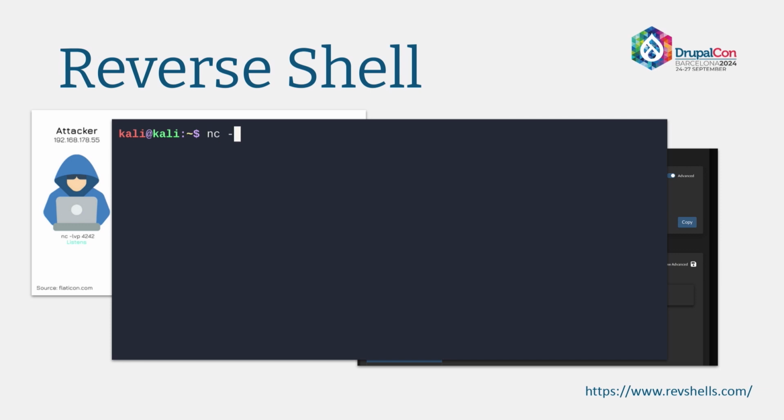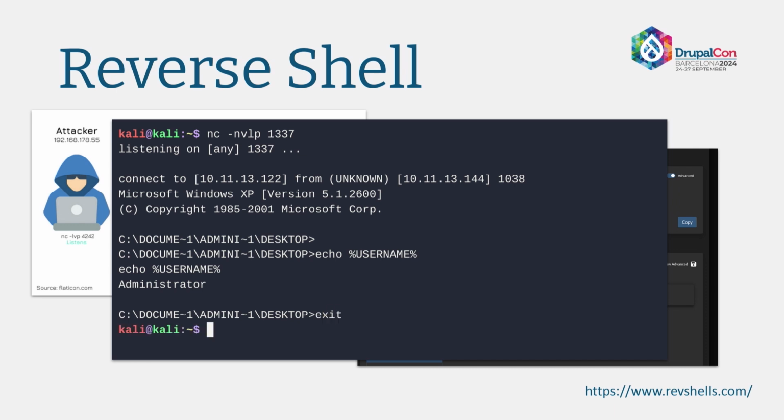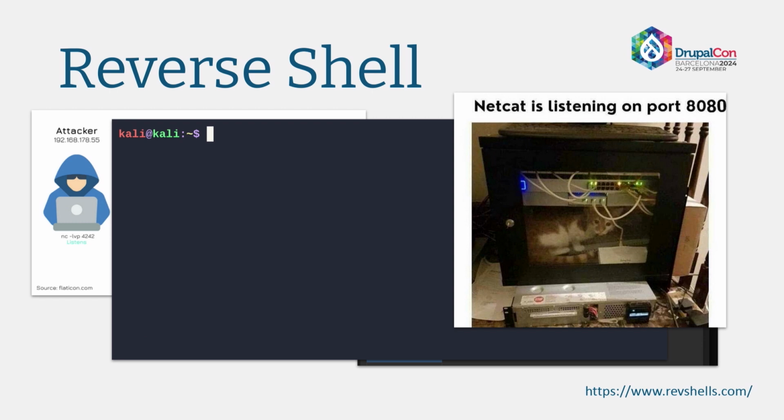And this is what a reverse shell might look like. If you are sitting, waiting patiently for a connection to come back to your machine, and you've managed to hack someone's Windows XP, it's probably a cash machine or something in a hospital. And the reverse shell's there, and now you can just type in as if you were sitting at the console on that machine. That's what a reverse shell looks like. Netcat's listening on port 8080. We often call these Netcat shells because the simplest way of doing it is you sit and listen for the TCP connection using something like Netcat.